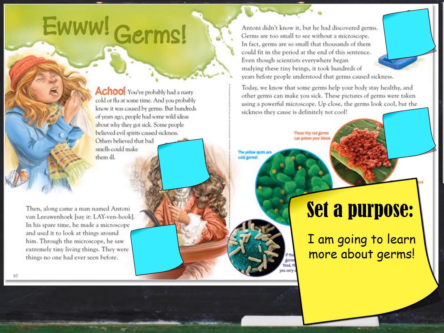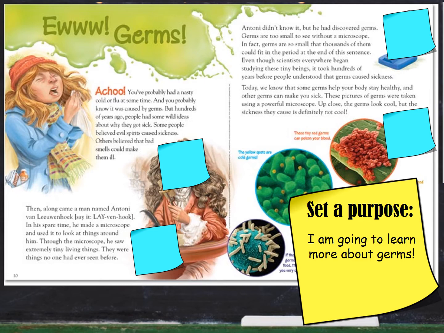So, now that we've set a purpose for our reading, we can begin. I like to use sticky notes as I read. I like to break apart the text and jot down notes as I go. Note-taking is a great way for me to get more information. Okay, let's begin with the first paragraph.